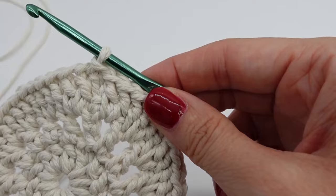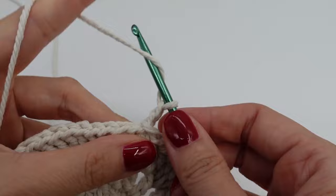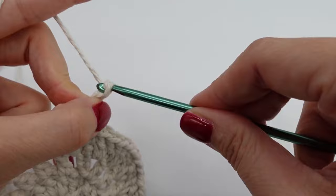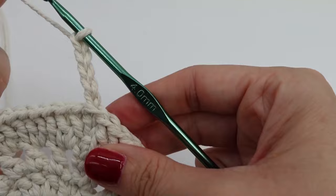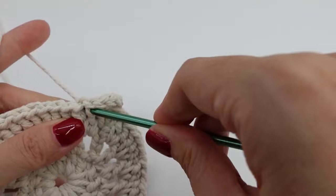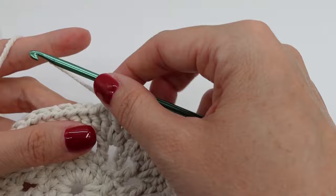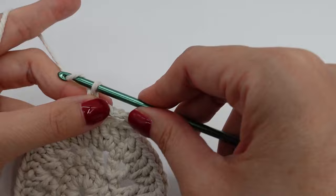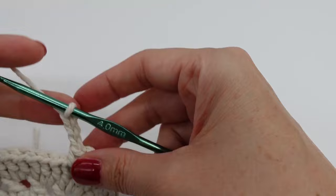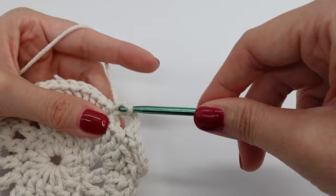Now, we go on with 5 chains. Then we skip 2 and make a single crochet in stitch number 3. Now we chain 3, skip 2 again and make a single crochet in stitch number 3.